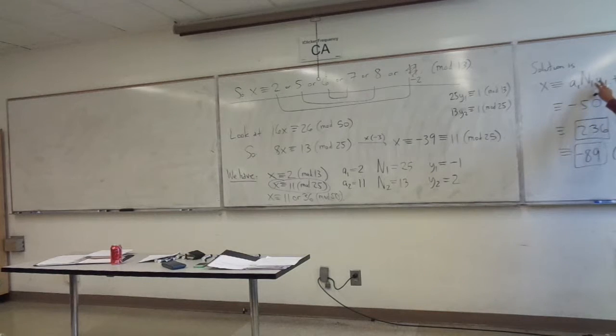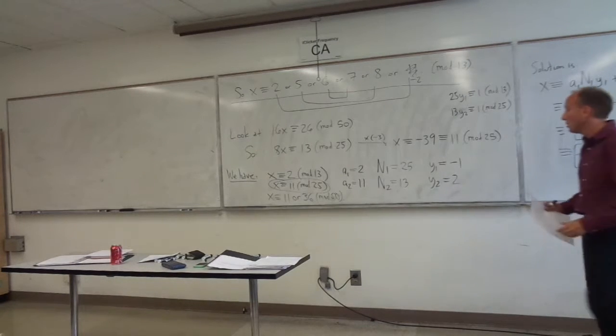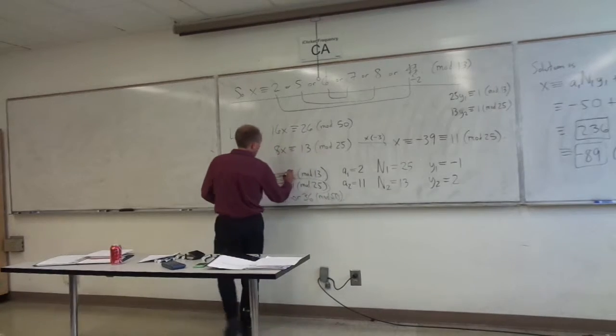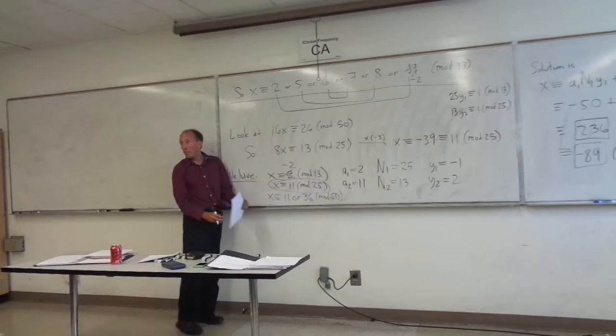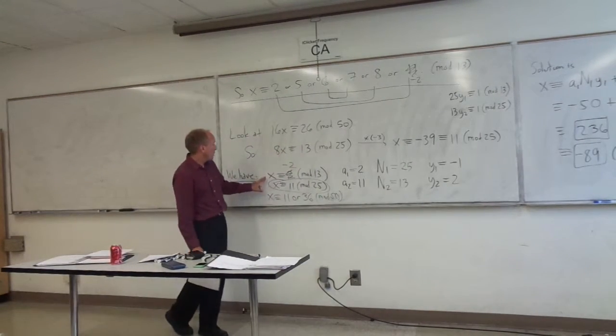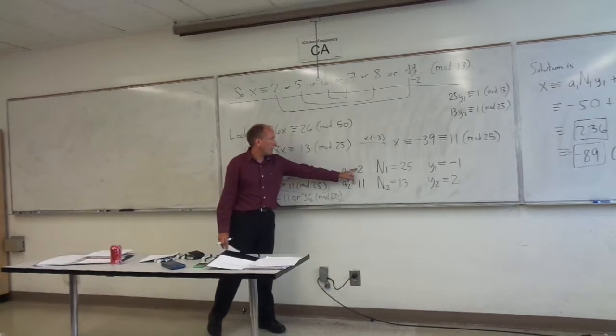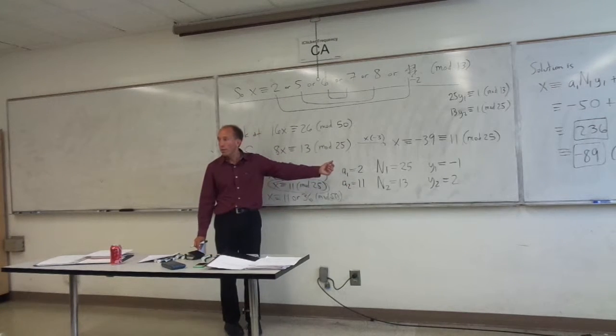Yeah. I have one thing to say about that though. When you're using the x congruent to 11 case, it's easier than that, since you're trying to solve x congruent to 11 mod 13 and x congruent to 11 mod 25. But for the other ones, for example 5 and 6, if I change this to -2, you're saying a1 changes, it would just save us time. Yeah, and so then it would be a +50 instead of a -50. Yeah, that's fine. Nothing else changes. So we could just say that if this popped up on something.